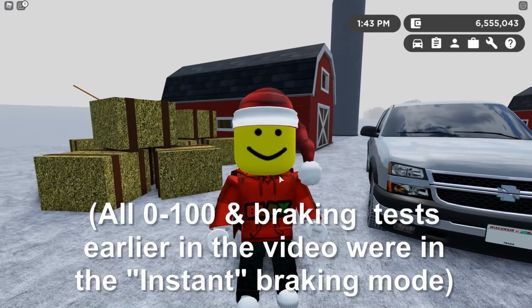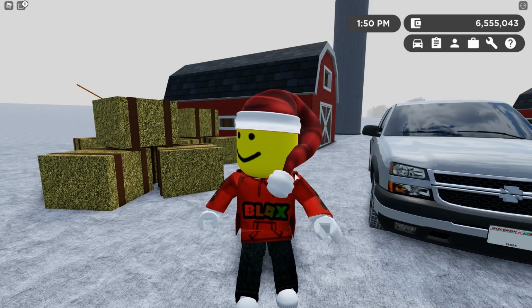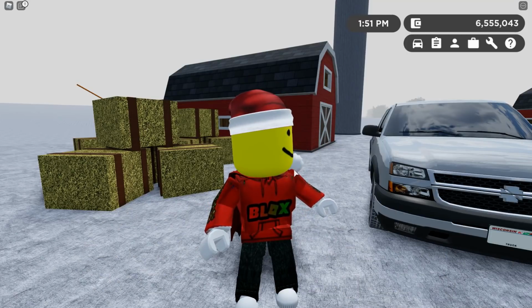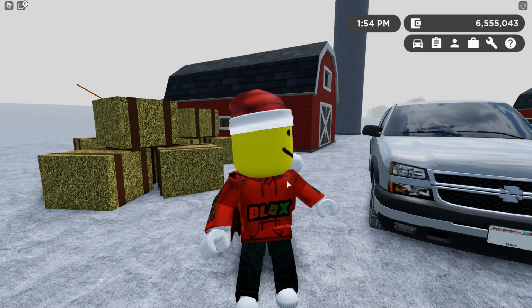Here are a few quick tests from a couple different vehicles before the update, after the update with the instant braking setting with the slippery roads, and after the update with the smooth braking setting with slippery roads. Do note though that since the roads are more slippery now, this test might not be perfect. Most likely if the roads were in normal condition, the braking would be much closer.